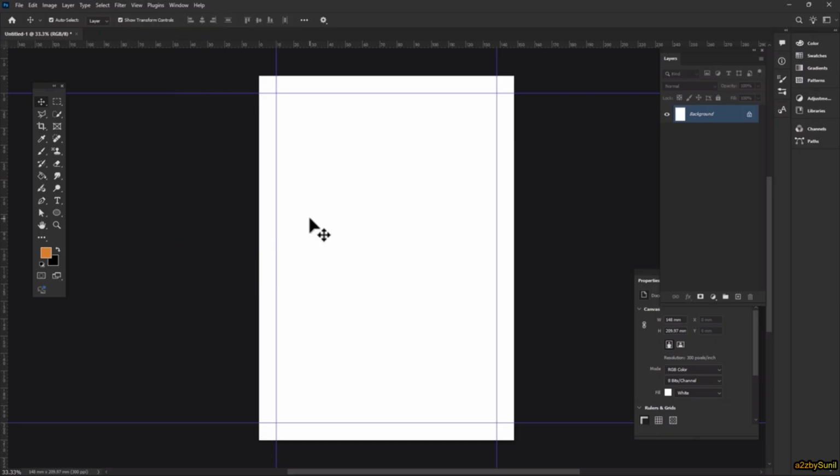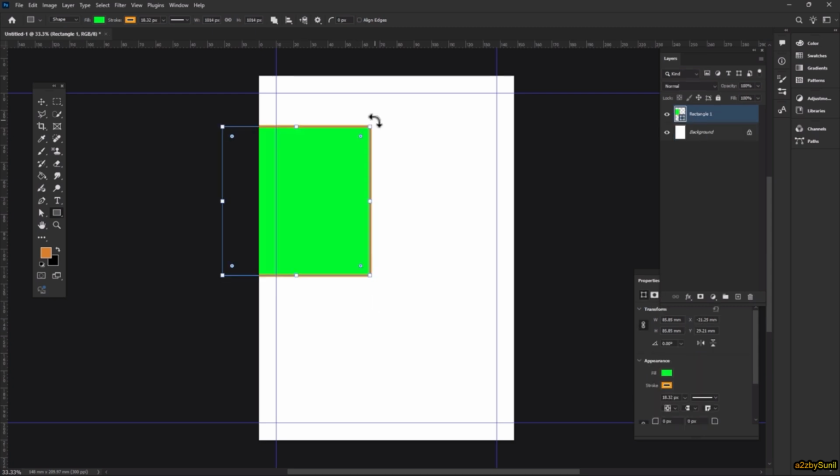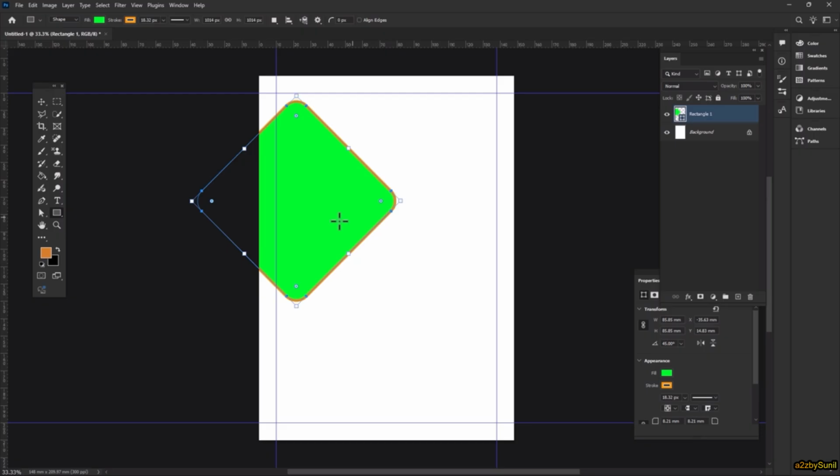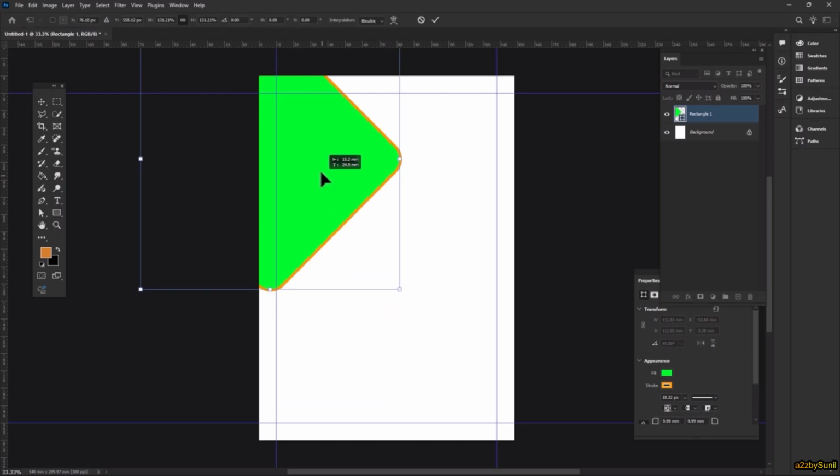Okay, I need to design for a company. The brand color is cool, I mean blue color. So I need to use one image or one photo in the flyer. Let's select Rectangle, hold the Alt key, create, and hold the Shift key, rotate, and make it a bit curved. Hold the Alt key, expand more, and set it there.